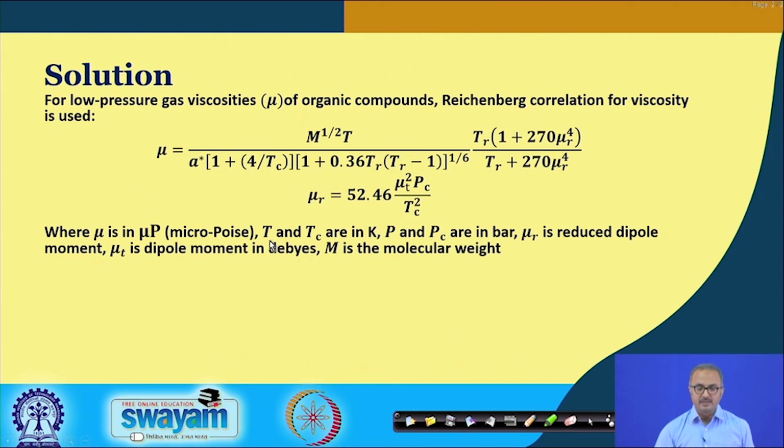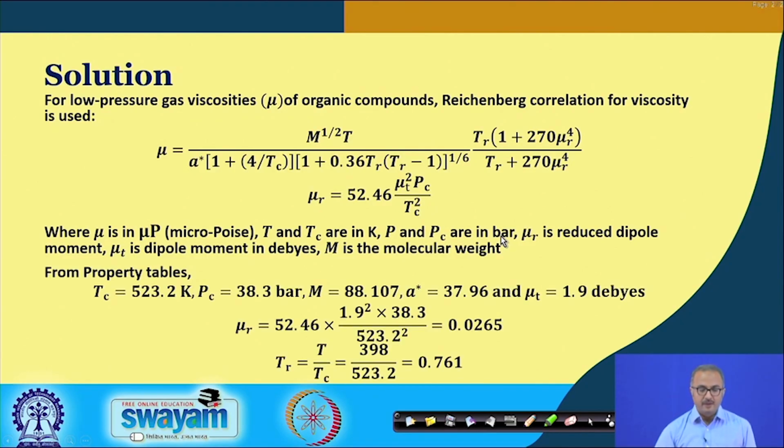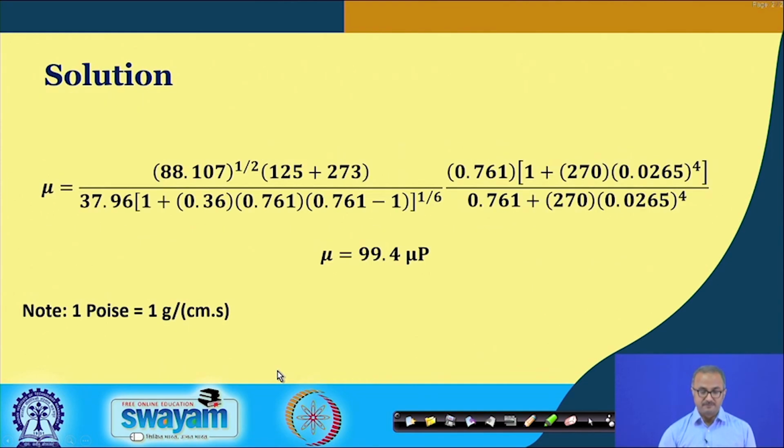So, here the temperatures have to be in Kelvin, and pressures, if there are any, are in bar. Now, we look into the property tables from those sources and we get all these values for the particular component. And now it is a simple job. Once you find these values, you simply plug them into these equations and you will get the values of mu r and Tr. Please note, mu r and Tr do not have any units.